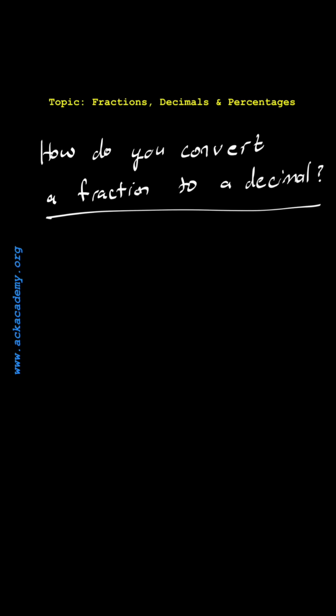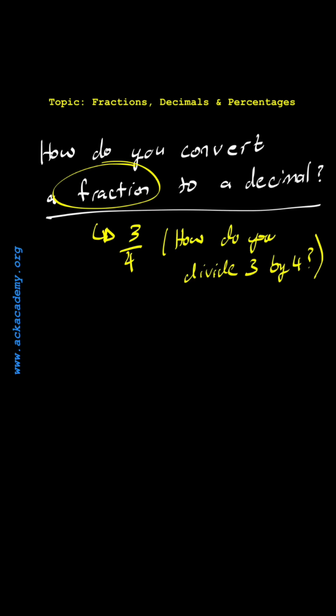Okay, so a fraction is pretty much, you know what it is. It's just like a number like 3/4. But let's say you have a fraction like this, 3/4. Well, if you have a calculator, you can just divide and get some answer. But if you don't have one, and I'm assuming you don't, how would you do this? How would you divide? So the question is, how do you divide 3/4?